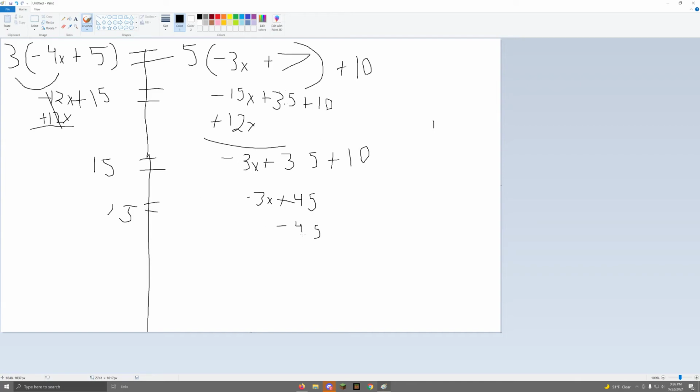So then what we would do is minus 45 that, and then minus 45 this. Positive 45 and a minus 45 would equal 0, thus where it cancels out. We can draw a line because we're adding. And this would equal 30. Now you'd bring down the negative 3x that we left all by its lonesome. Negative 3x. And you divide these two.